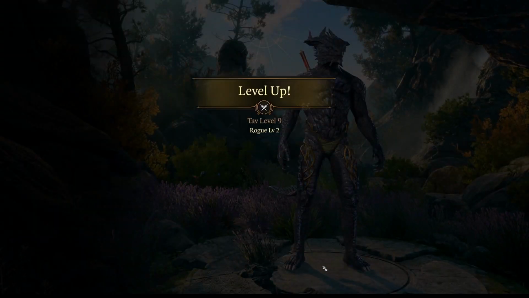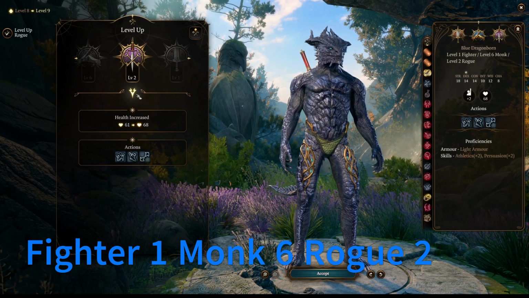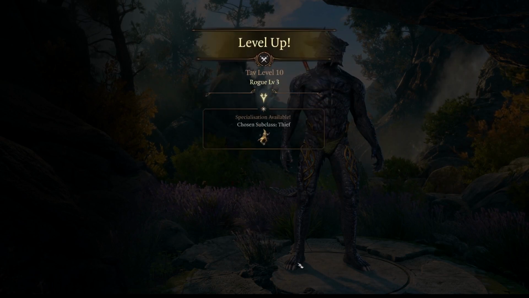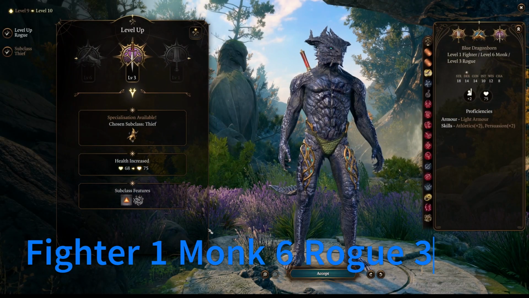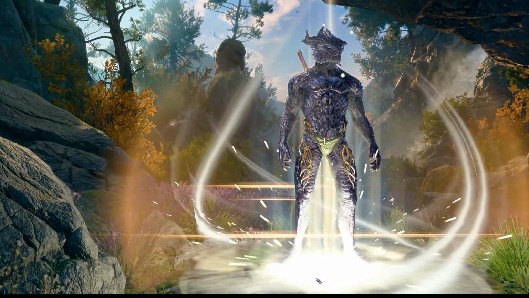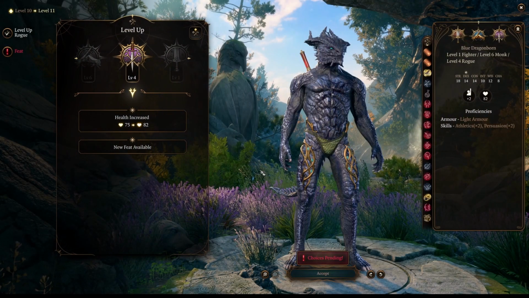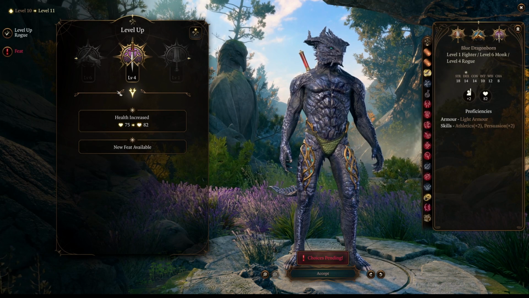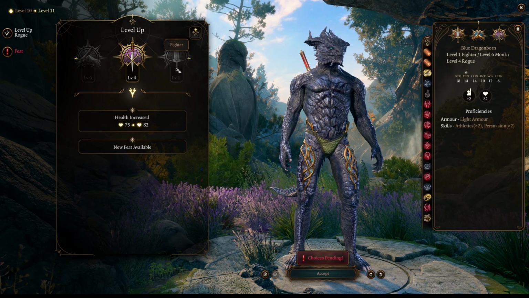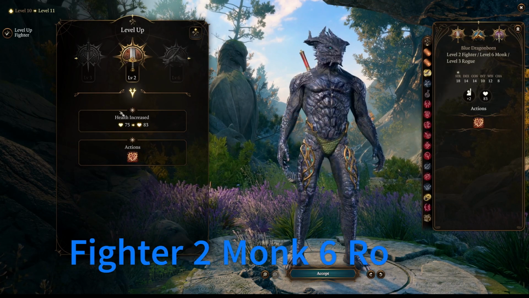Then we're going to progress to Rogue 2, which gives us better use of one of our bonus actions. Then we're going to pick up our third rogue, and we're actually going to take the Thief subclass, and that's going to enable us to have one extra bonus action. That's very important. Extremely important. Now, the last few levels, as we're approaching the end, we still have a bit of flexibility. You can always derail and maybe go fourth level into rogue, but I prefer to go fighter, so we can pick up that action surge again.